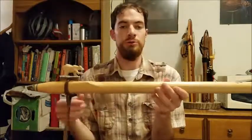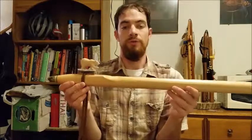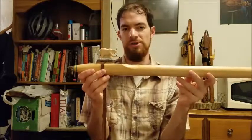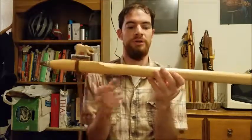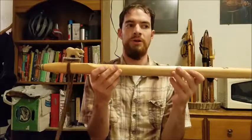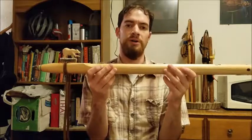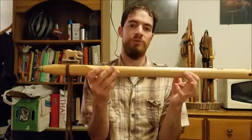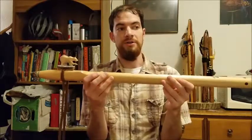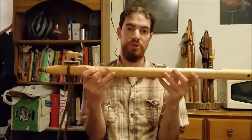I also wanted to use local wood and have it sent to him, so I opted for Port Orford Cedar with this particular one. It has a very fresh gingery smell to it and it's very lightweight. It's a good tone wood — it has a very gentle sound. It's not super bright and clear, but the flute still produces plenty of good sound. I'm going to play various scales and then let you know what I think of some of the nuances of this particular flute.